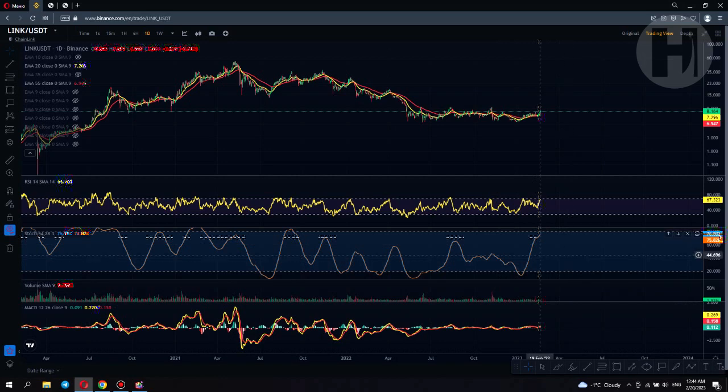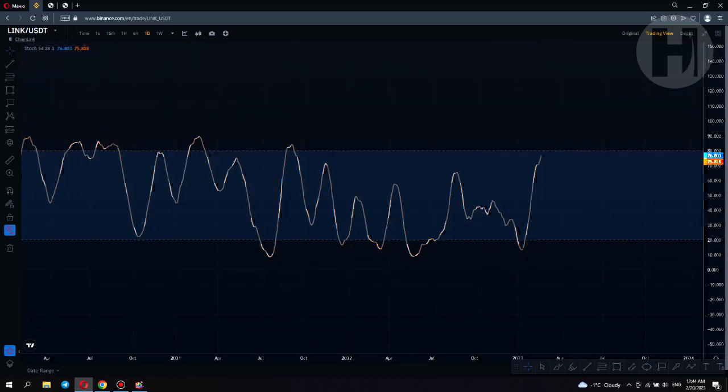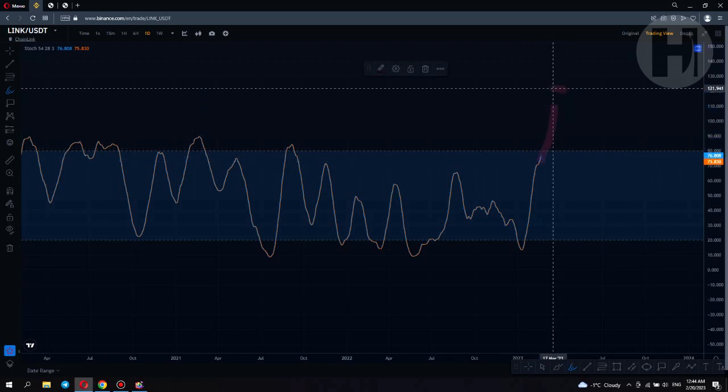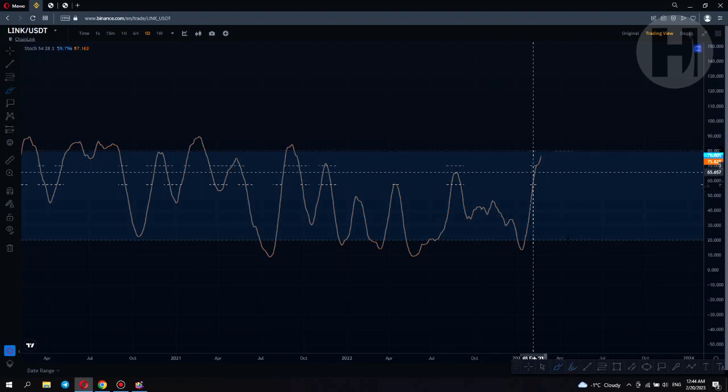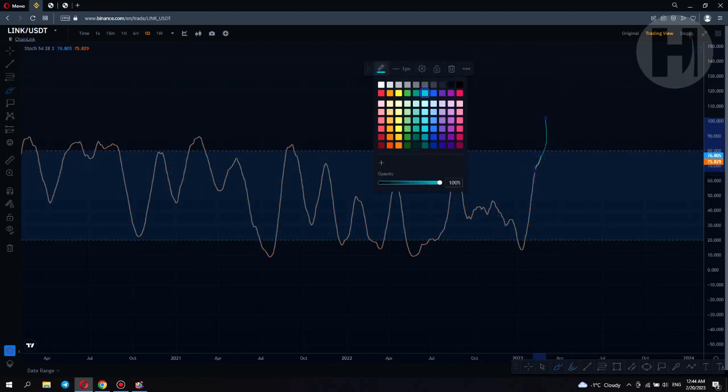and look at this move right now in February. We're getting very close to the overbought, which is above the stochastic of 80. So once we get there, that is going to be in your overbought territory, and you could be looking at a move all the way up there. I've got the highlighter, sorry. You could be looking at something like that.